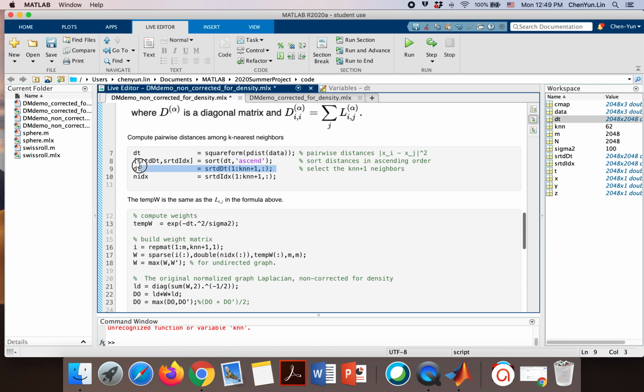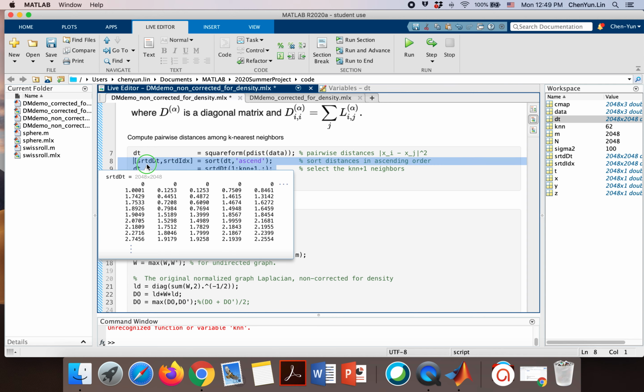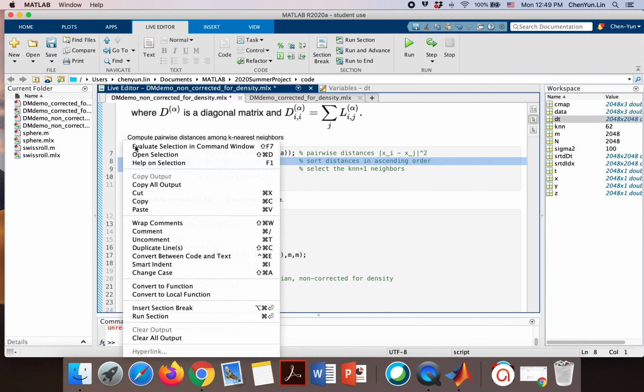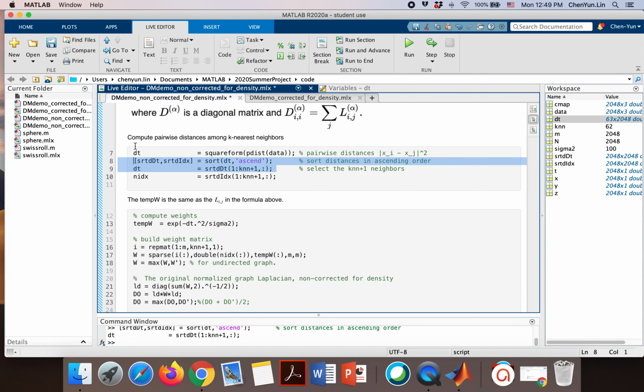Okay, so now let me then sort the distances, only pick the smaller ones. So now you can see my new dt, its size is only 63 by 2048.